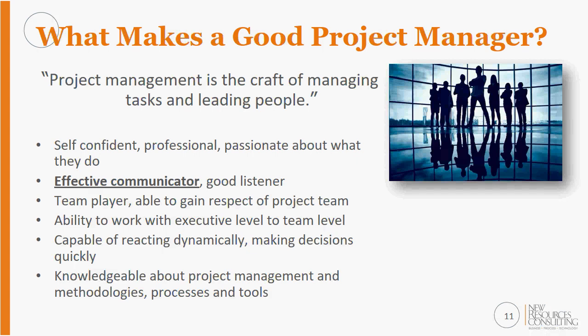A project manager needs to be a team player. I recently read some documentation that actually made me a little sad. I know there's a push-pull between waterfall and agile, and somebody had the project manager described as somebody that just wants to be in command and control. At the end of the day, the project manager is part of the team. They're the one out there helping the facilitation. They need to be moving roadblocks for the team as they're coming through.